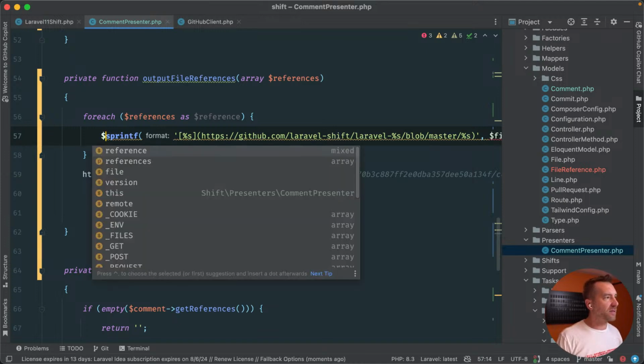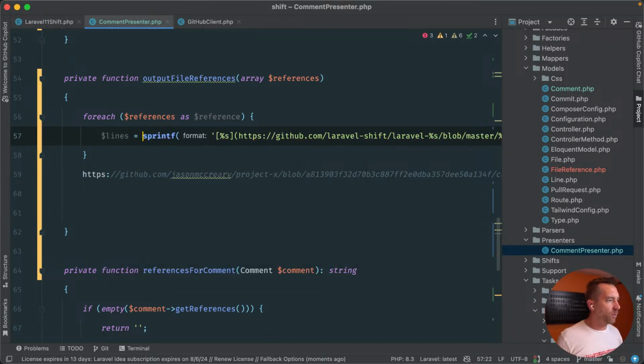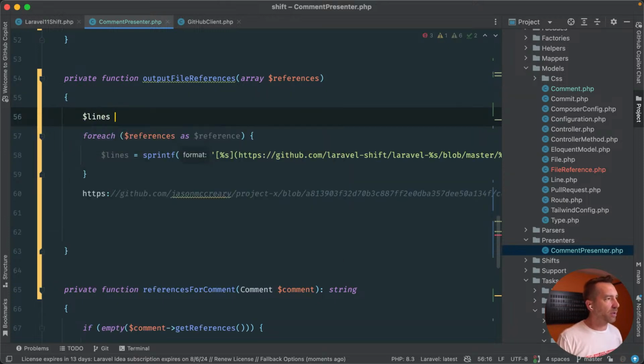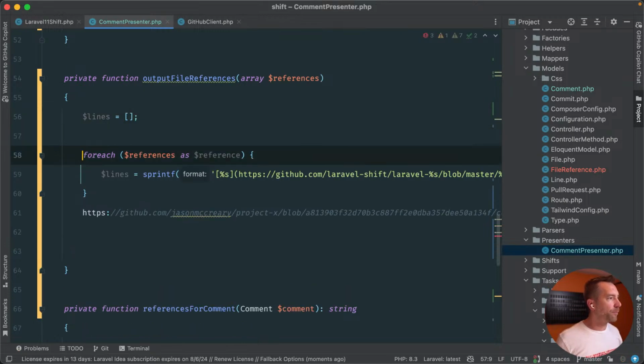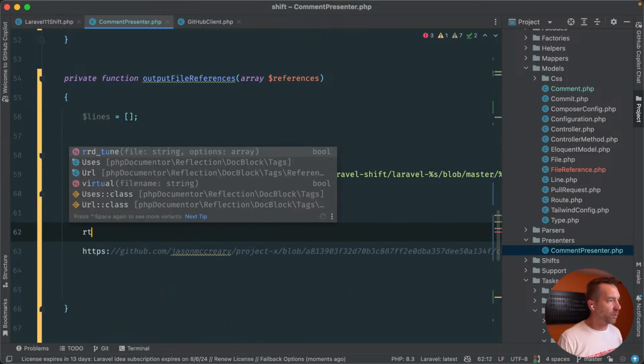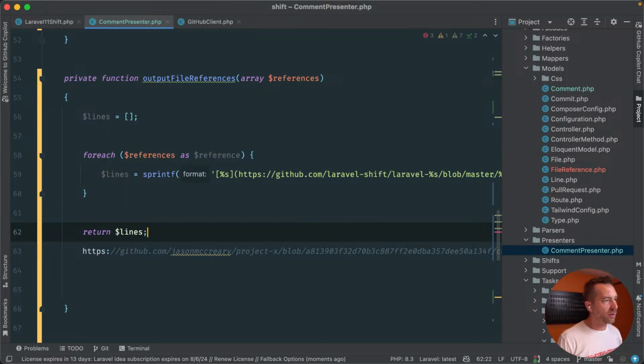So we would turn this into lines or something like that. Again, we can clean this up later, and this could all be done in an array map or whatever. But the point is that we would ultimately return lines.